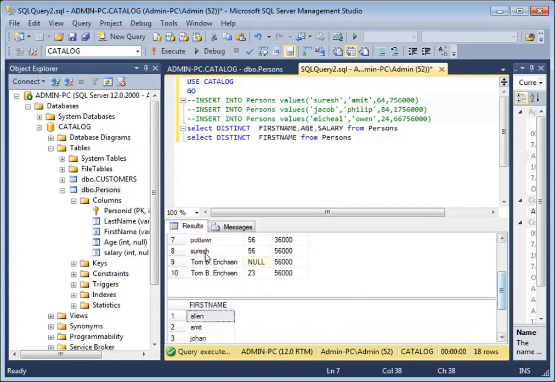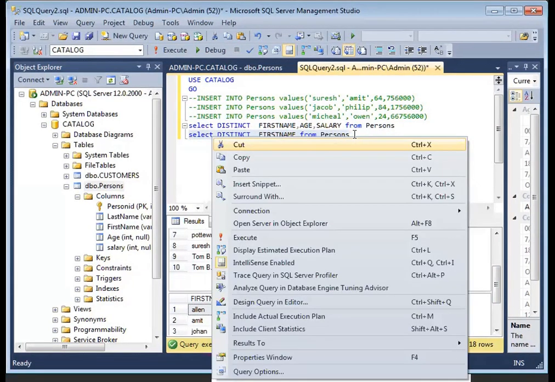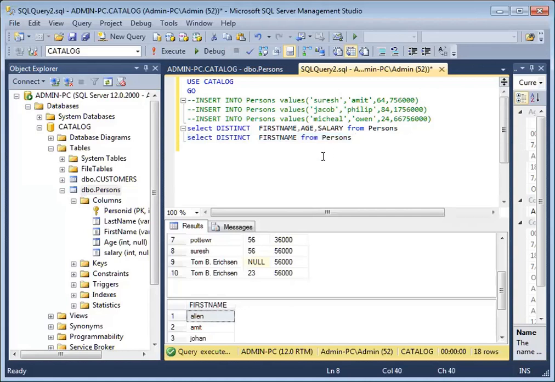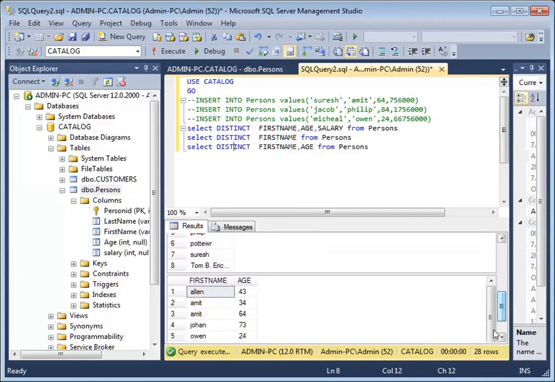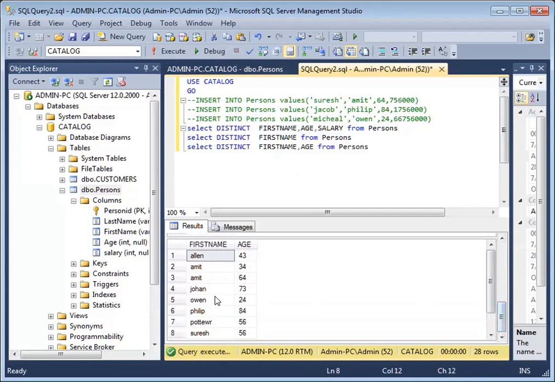Now if you take name and age together, in that case we can see that a specific combination of name and age will repeat only once, and that will come as the third table here. See, the name Amit appears with different ages. The rest all come only once because Amit had several ages. So this is how we can make use of distinct with select when we are interested in getting fields from a particular table.